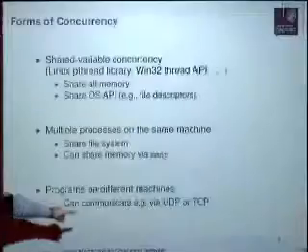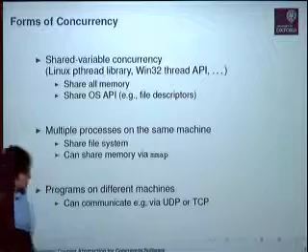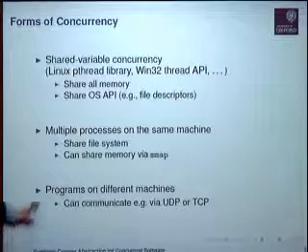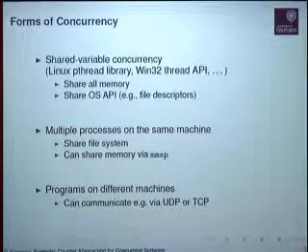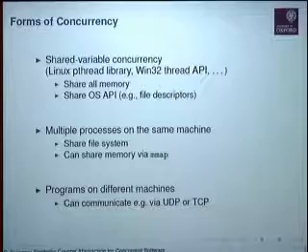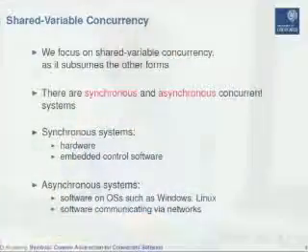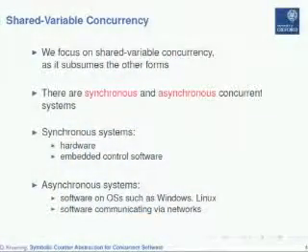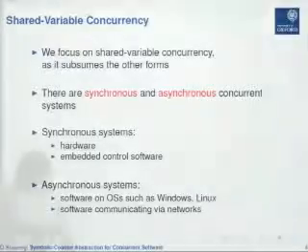So you could, for example, think about programs that communicate via some form of message passing over a network as being some form of concurrent software. But what I am mostly after is shared variable concurrency, something you get from, say, using the Windows 32 Thread API, okay? Furthermore, let me clarify that there are two forms of concurrency that I usually consider.